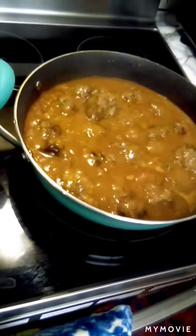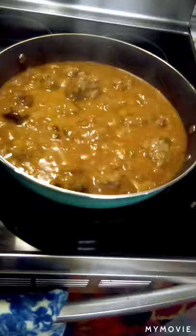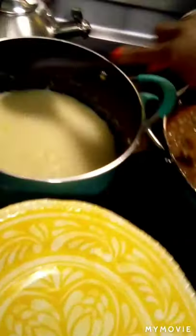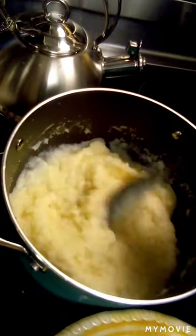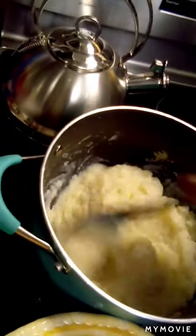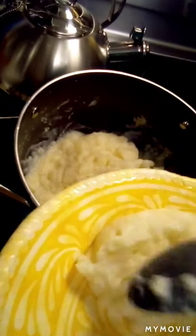Okay, everybody. Look how fluffy. Ain't that beautiful? Like air. Yes, it is. Those are real, with real butter. Those are real mashed potatoes, y'all.